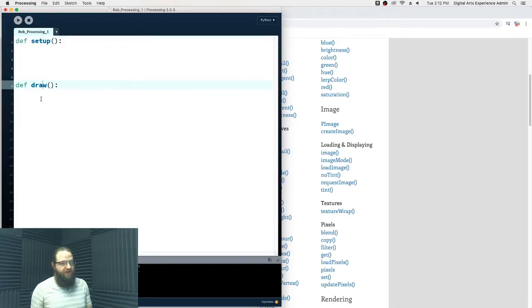The draw function is a little bit different. The draw function contains code that needs to happen over and over and over again. So let's use the example of a game. If we were designing controls, like if we use WASD to move an object on screen, we wouldn't want that code to run just once and then stop. We would want that to happen over and over again. And this draw function loops. So any code that's written in the draw function automatically loops. Okay? We're going to see a little bit about how that's executed in a short while.